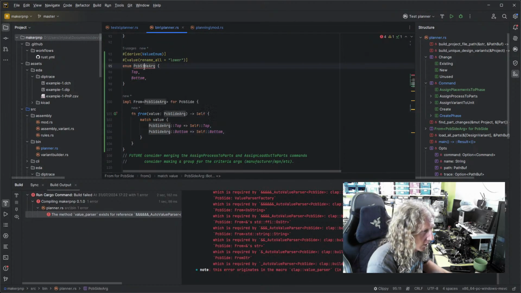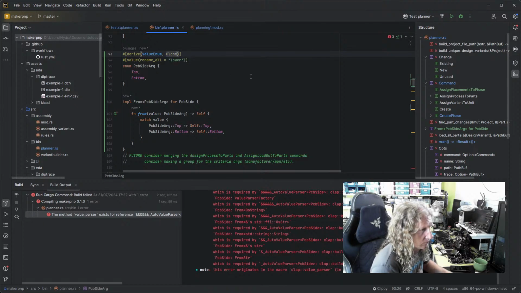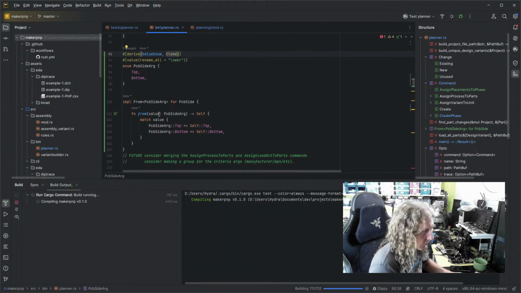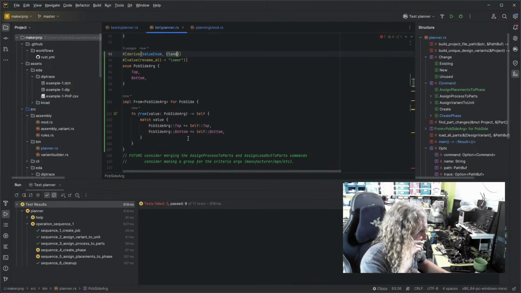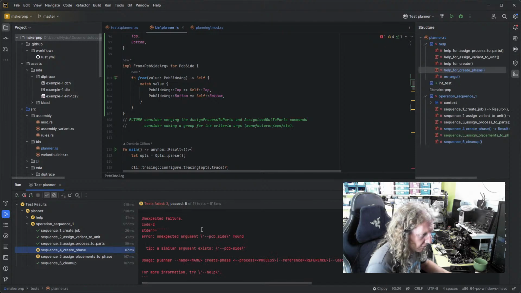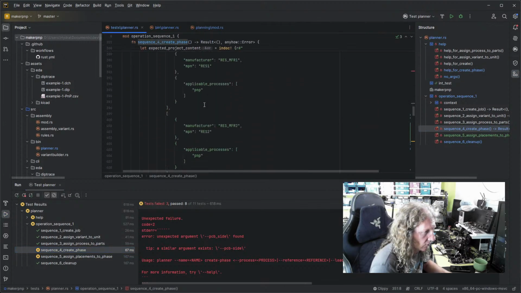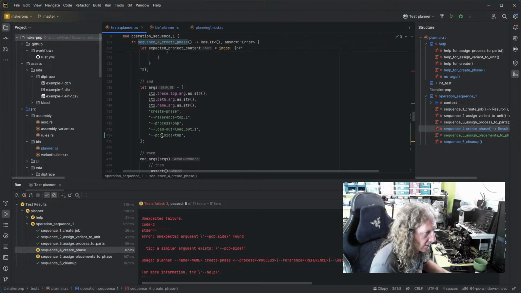Now, why is it trying to clone it? Probably because Clap wants to clone things. Fine. Okay, how's it failing? Unexpected arg PCB side. Oh, this is good. It's supposed to be a dash.